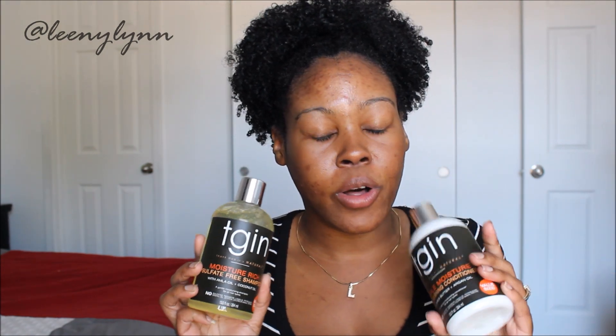Now the shampoo has Amala and Coconut Oil and the conditioner has Shea Butter and Argan Oil. I'm about to show you a close-up of each of these products before I use them and we're also going to be able to see what are the top 5 ingredients in each of these products before applying them to my hair. So with the shampoo, I am about to show y'all what it looks like close-up and I'm about to go saturate my hair with some lukewarm water and we're about to start this review.